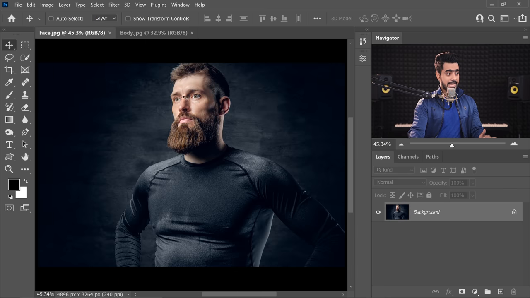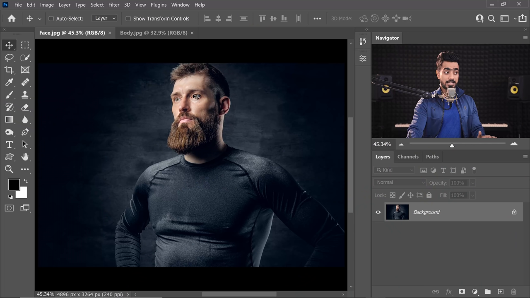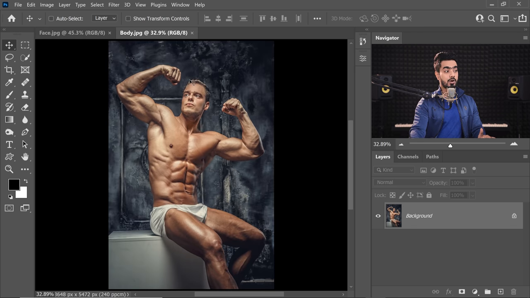If this head was looking to the right and then the light was coming from the left, it wouldn't have worked. So the direction of light should be similar with respect to the head. Make sense? So if he was looking right, the light direction should have been from the right if you were to place this head on this body. Then we could have flipped it and adjusted it.